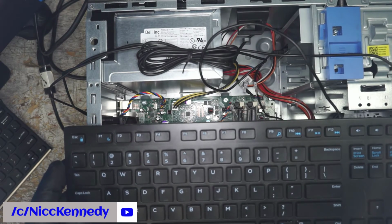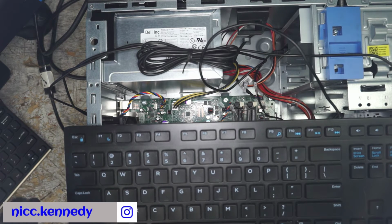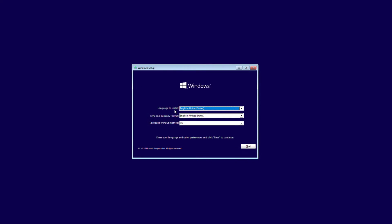You may find yourself in this situation where you're upgrading to a new refurbished, recertified, remanufactured, is that a word for the PC industry? Where you're using a system.